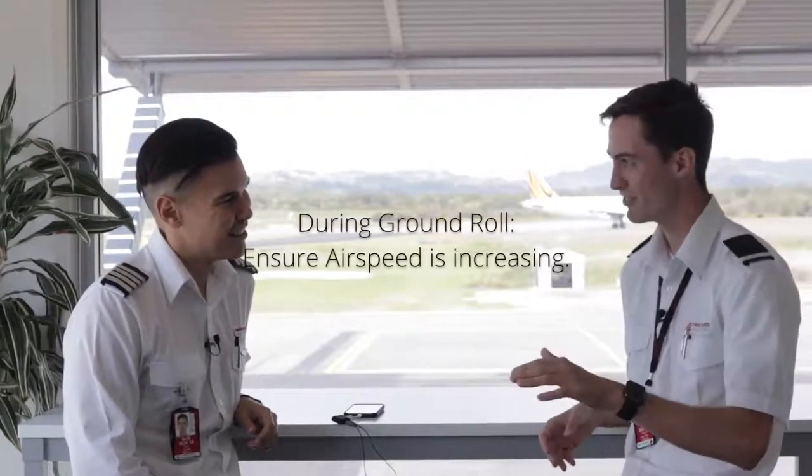From there, I'll advance the throttle to 100%. What I'm looking for is that we reach static RPM between 2300 and 2400. Then I'll have another look at my T's and P's, make sure they're all in the green, and then we get rolling. I'll hit 55 knots in the Cessna 172, that's our rotate speed, so I'll pull the control column rearwards in a controlled fashion, and we'll lift off the ground.